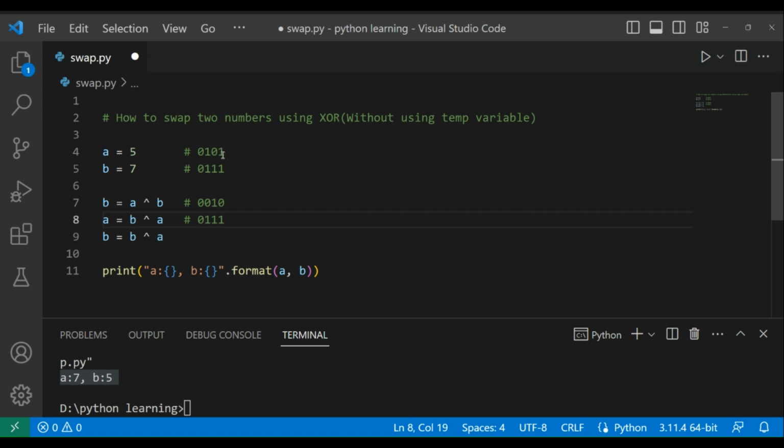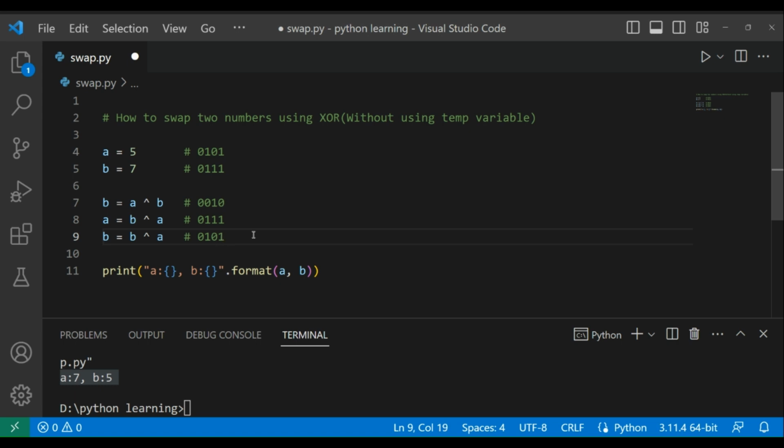And again here, I am XORing this particular value with this value, b XOR a. When I XOR this with this, I get 0 1 0 1, which is equal to 5, and it is equal to 7. So this is how this program of swapping two variables works.